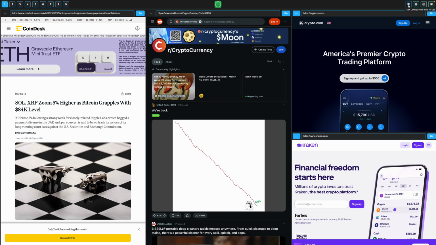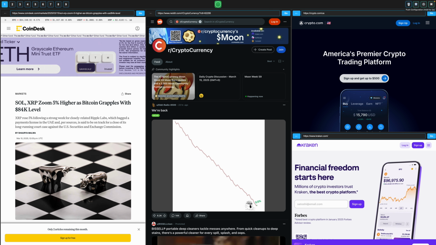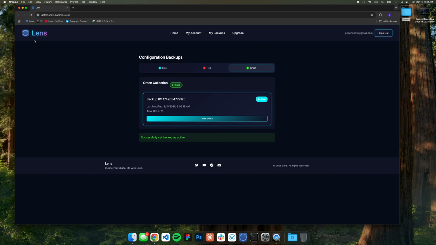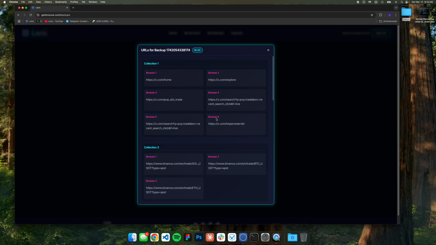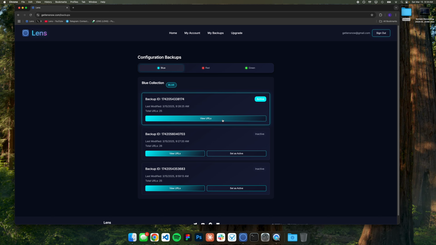By the way, guys, when you just set up your account, it might take a while to push your first configs to the back end. So just give it a little patience here, and let it stay blue for a while. But after that, it'll happen pretty fast. So go back here, you refresh the page, and we see some of the new backups we've made. We can even view the URLs and we can see the stuff that we've added.